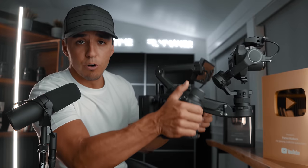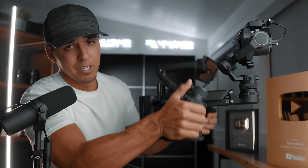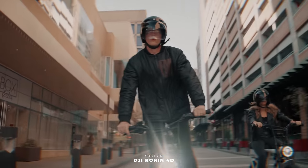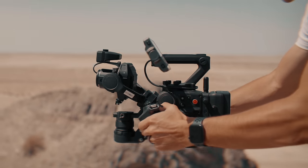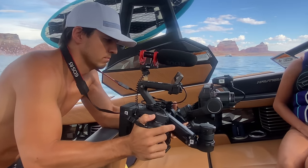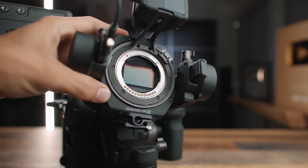This is the world's first full-frame four-axis fully stabilized cinema camera, and it's pretty nuts. DJI just launched their first cinema camera, the Ronin 4D, taking a big step into a new market by combining the camera and the gimbal into one hybrid product. It's unique, it's creative, it's fun — but is it for you? Let's find out.